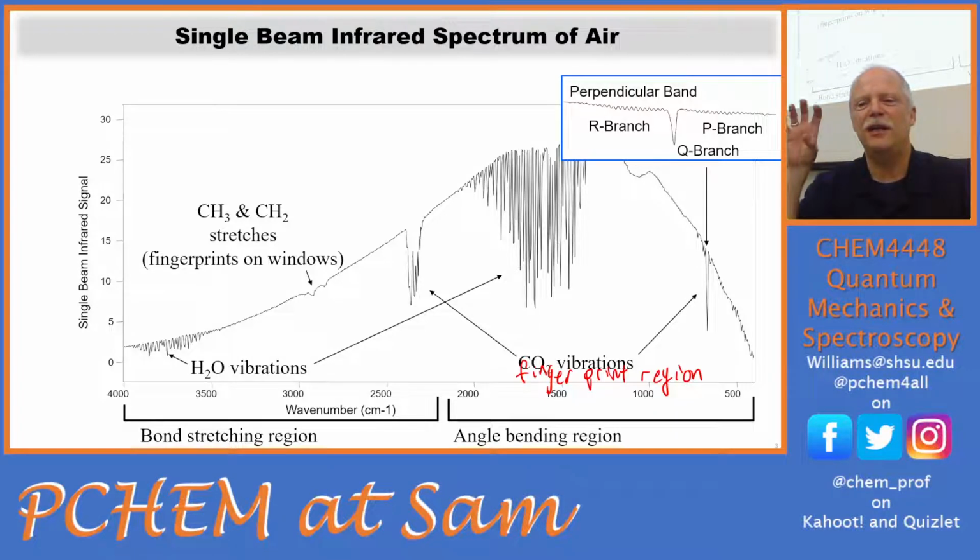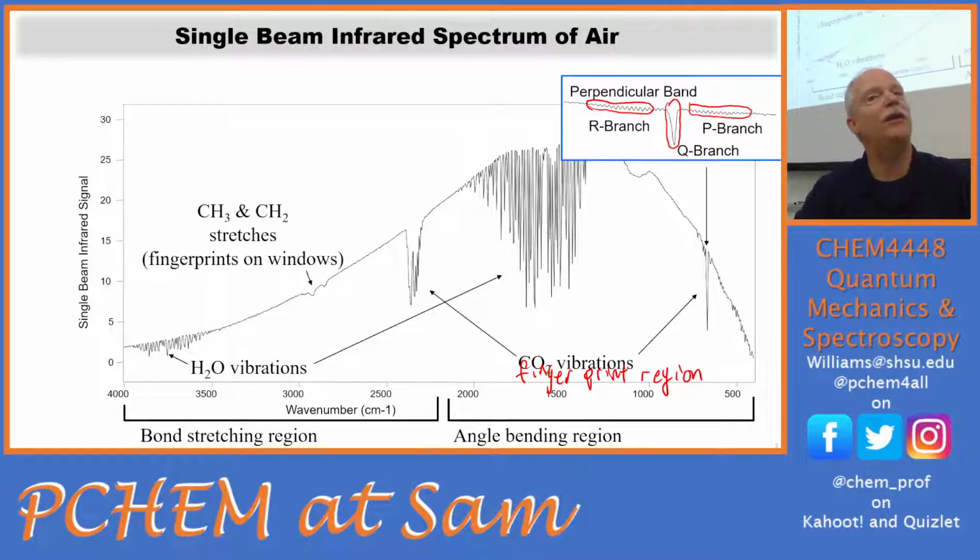Over here, if we zoom in on that carbon dioxide signal, we see that there are these little wiggles that are equally spaced. And so we're looking at this area here, and that's the rotational lines on top of this vibration. And then this is a sharp peak here, which we'll understand what that means, and then we have all these other little wiggles. Those are real signals. Those are different rotational quantum transitions on top of a vibrational transition.